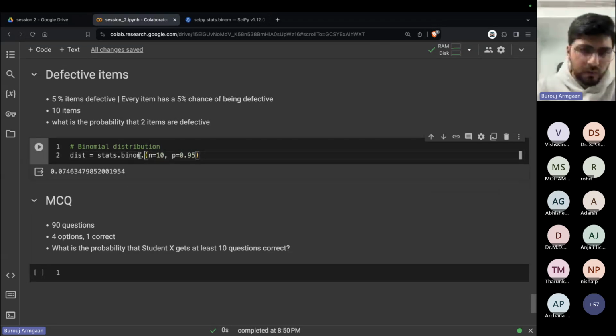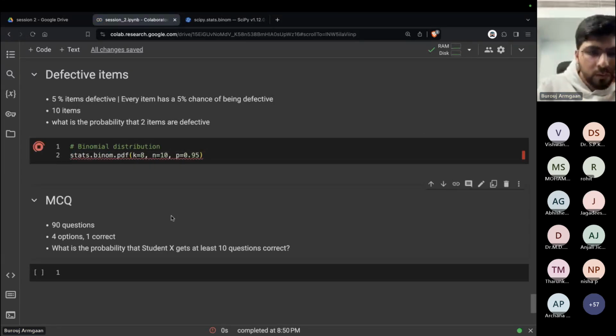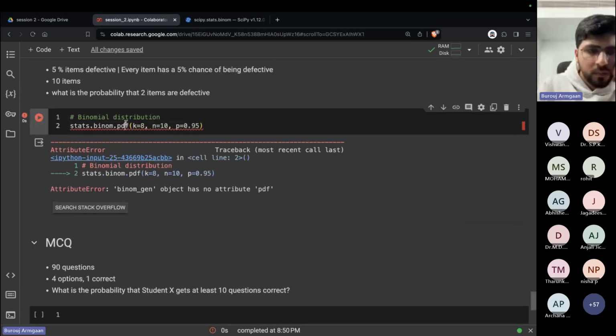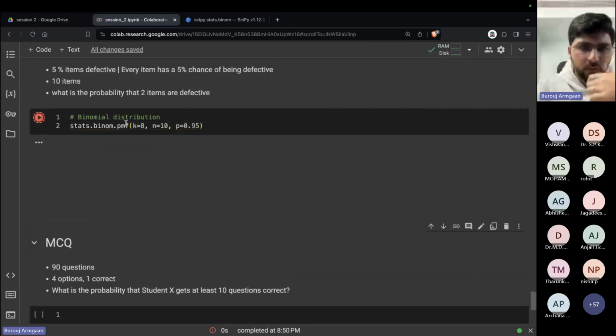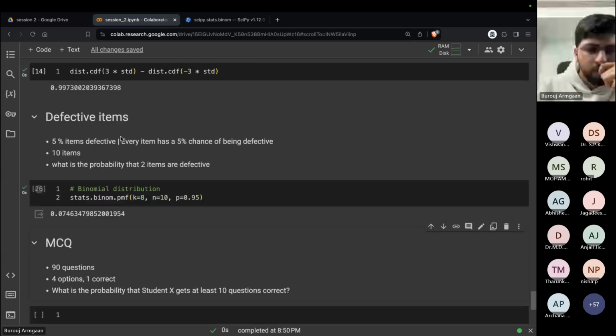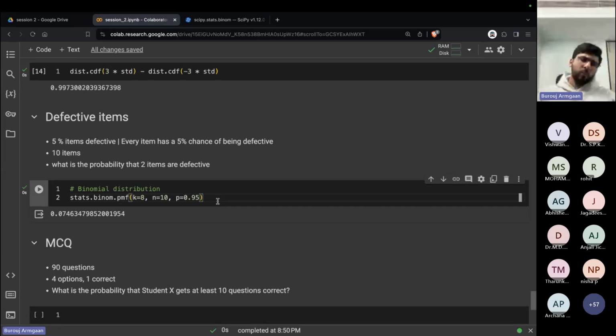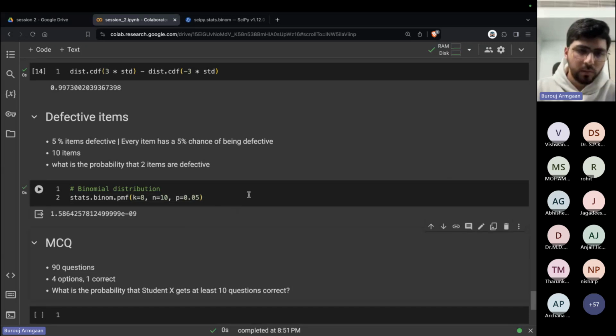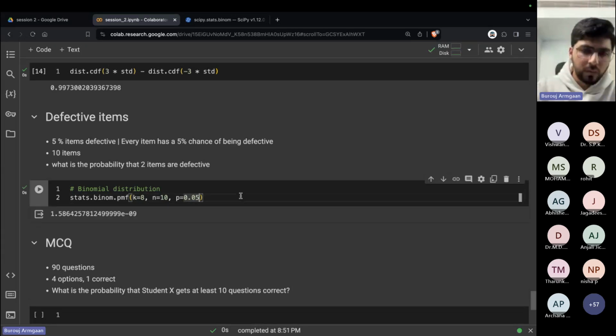So let's say I have this and then I have PMF and then I say k is 8 and I print this. Just a second. There is a 0.95 chance. So if I supply this, does it give the same answer? It does not give the same answer.